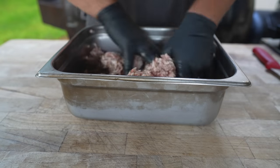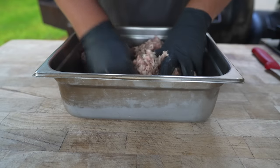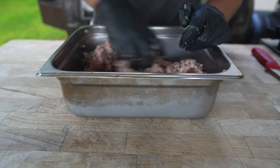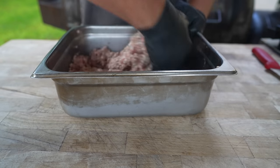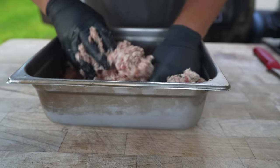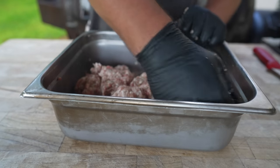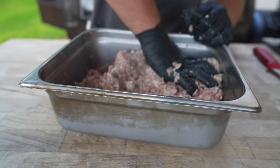If you can't find pork belly, pork butt would be another great alternative — that's what I usually use. But bacon is made of pork belly, and we're making breakfast sausage, so I figured I'd combine the best of both worlds and try to get this nice hybrid of bacon slash breakfast sausage. We're just going to mix and knead this a little bit until it's feeling nice and tacky. At this stage you could do a little test patty to make sure all your flavors are where you want them, although those flavors will continue to develop as that salt penetrates the meat.